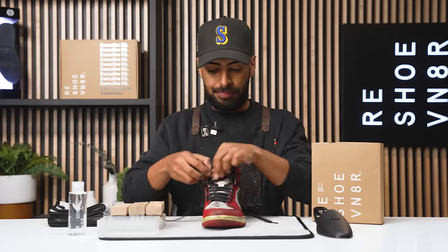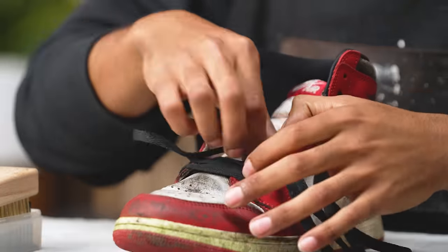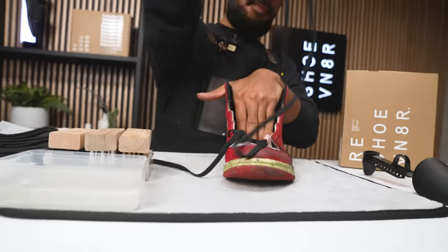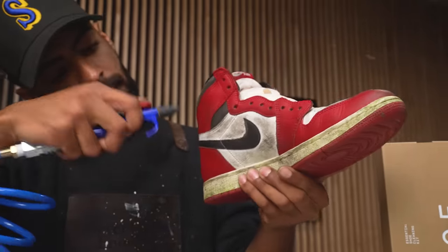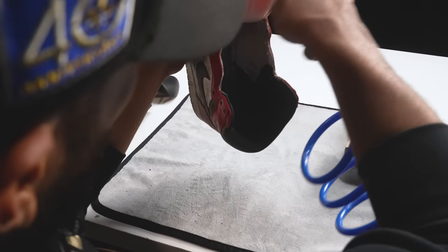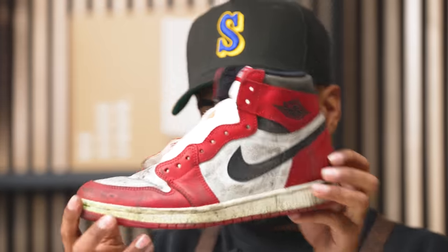Next, we're gonna take out our shoelaces and insole. Shoelace and insole are out, we'll take care of that later. Next, we're gonna grab our air compressor and blow off any surface dust or debris that's sitting on the shoe, mainly on the tongue and the inside of the shoe, so we can further push it in with the brush. Good to go with that. Next, we're gonna grab our shoe tree so we can start to reshape the toe box on the sneaker.